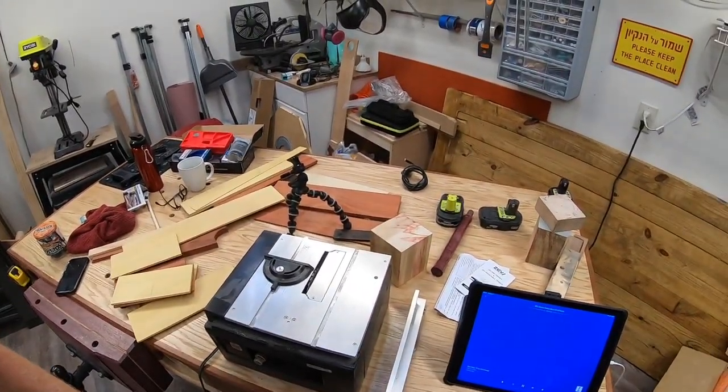What is this wizardry, you ask? My small, very small, table saw. And that comes in handy a lot of times for these easy cuts down in the shop for thin material so I don't have to run up to the garage and get it done. Totally worth the money.